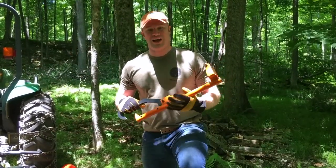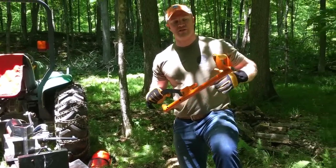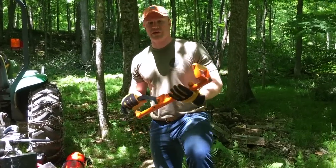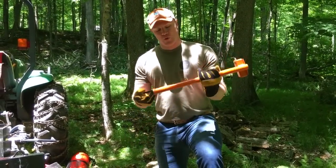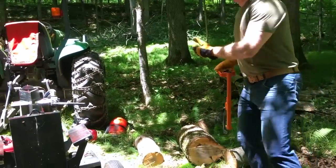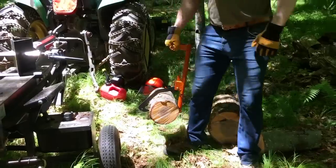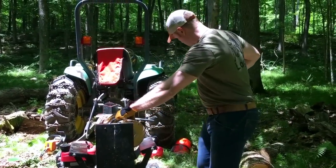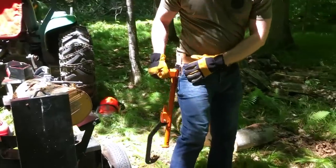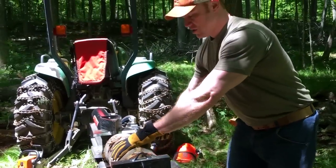One of the ways the Logox hauler is really going to help save your back is when you're loading and feeding a log splitter all day. Everybody knows how the repetitive nature of bending over, picking up log rounds, and putting them on the splitter really hurts your back by end of day. With the Logox hauler, just like when yarding out log rounds, you come up to it, simply drop it over, it engages — and you can use the forward momentum of the log to swing it up onto the log splitter. Then holster it using the custom holster, which holds it in place and allows your hands to be free to operate the splitter.